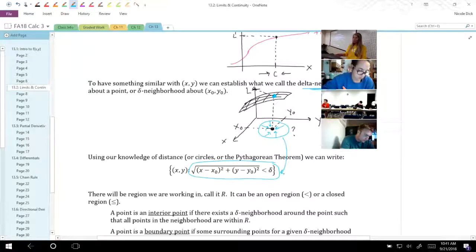And that should look pretty similar. We've got x minus x0 squared plus y minus y0 squared, kind of your basis for a circle in 2 dimensions. And then take the square root of all of it since we've solved it for that radius. Since we are saying less than, we're talking about everything inside of this circle. Okay, and the center of this circle is that point that we're approaching. That x0, y0 is the center of that circle.